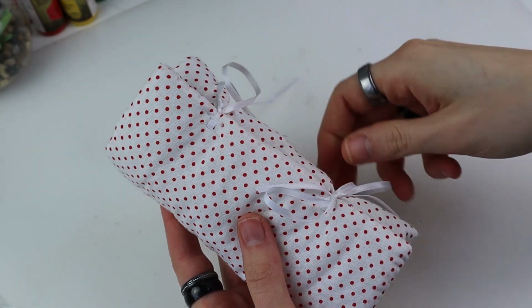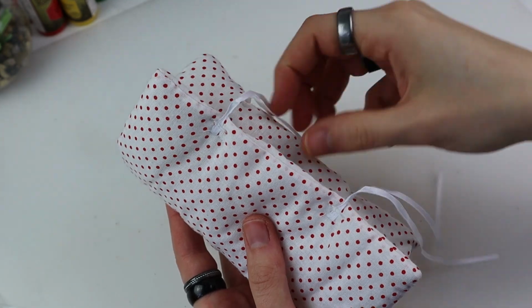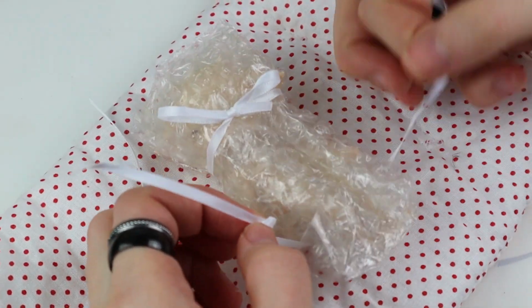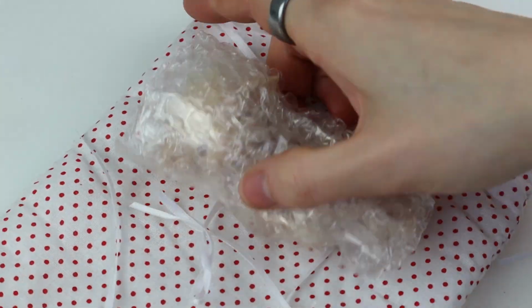This little burrito blanket is so cute. If I ever make my own BJD, I am making these kinds of coverings for them, definitely. It is more of a when than if though, so yeah, I have too many projects and too little time.